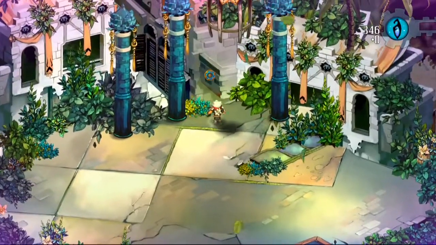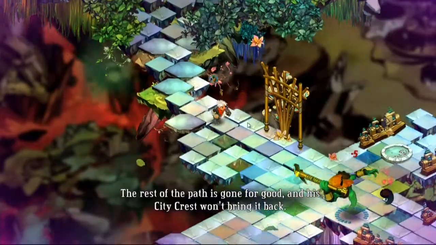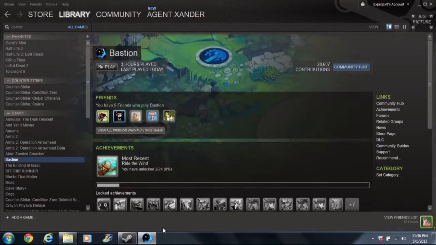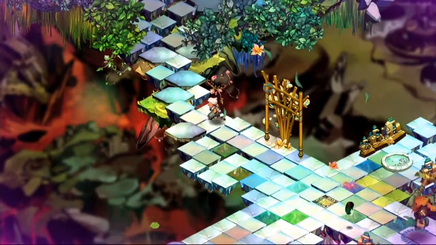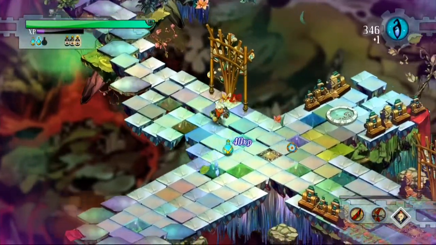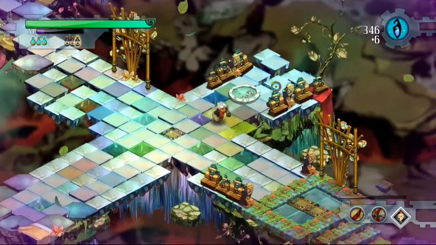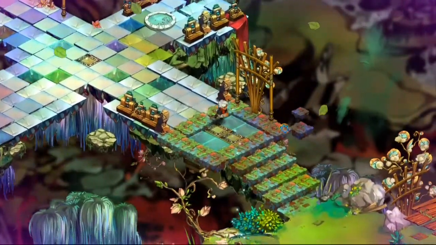It's okay. It's because I guessed wrong twice. The rest of the path is gone for good. The city crest won't bring it back. Sorry about that. Get on. I like that little pool right there. It makes me want to go for a swim.